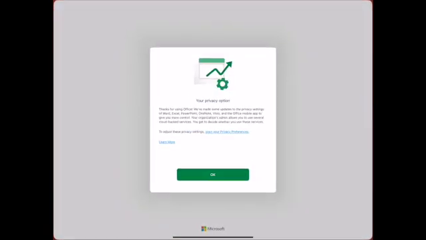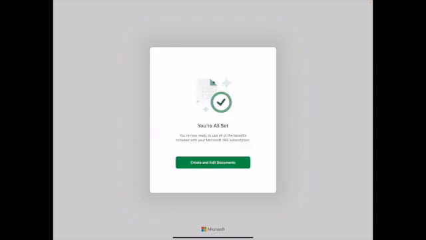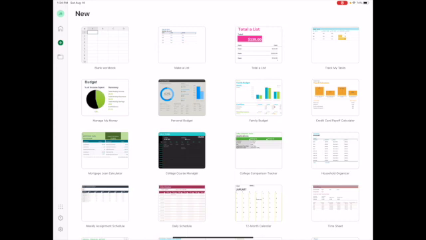So I'm going to click on the Excel button here. The first time you go through, it's going to ask you a couple of questions, and I'm going to hit Create and Edit Documents. So here it's going to take you to that first main page, for creating a new document. There are options here of making a list, totaling a list, tracking tasks, any of that kind of thing for you.